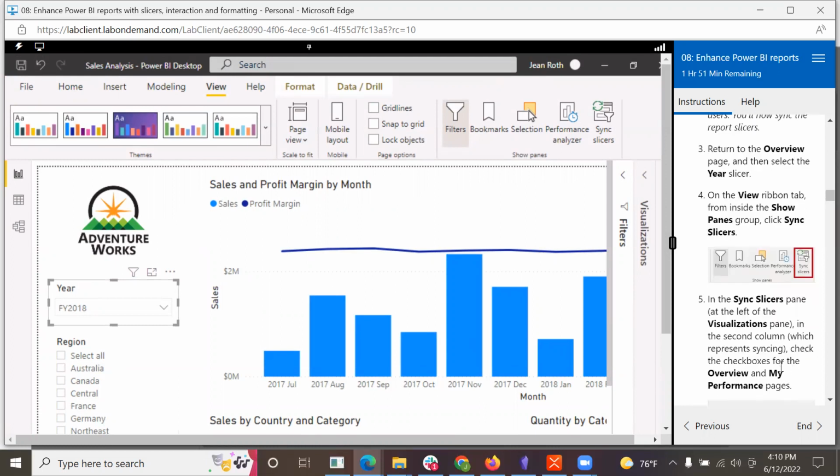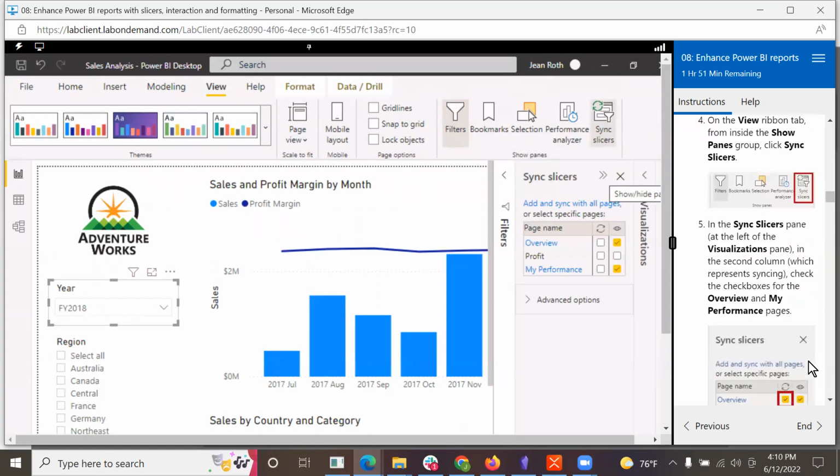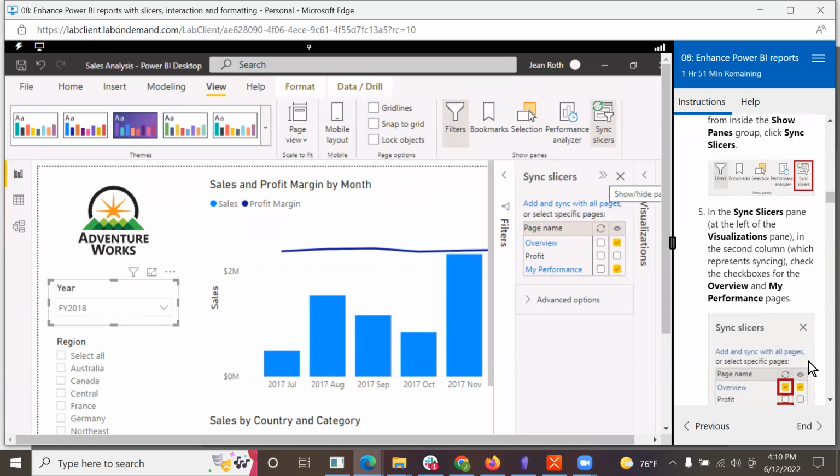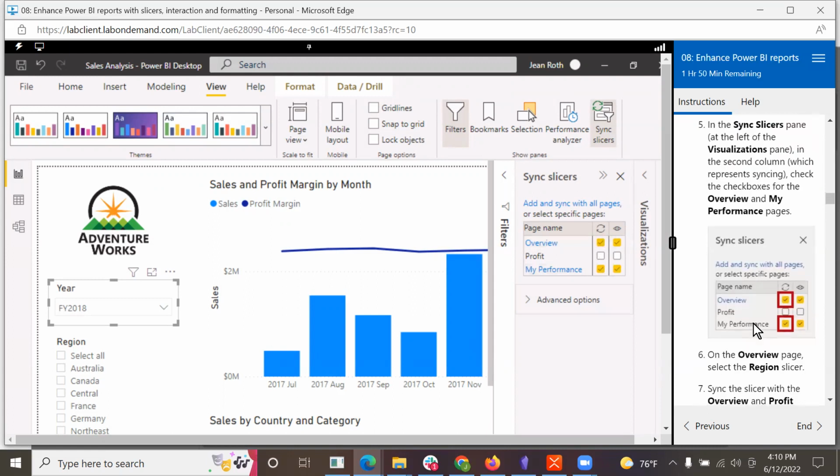On the View ribbon tab, from inside the Show Panes group, click Sync Slicers. In the Sync Slicers pane, at the left of the visualizations pane, in the second column, which represents syncing, check the check boxes for the Overview and My Performance pages.